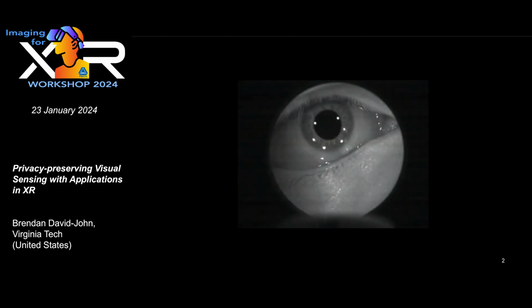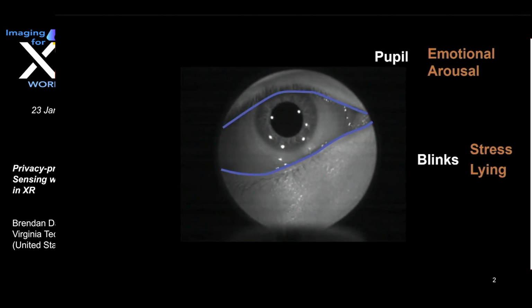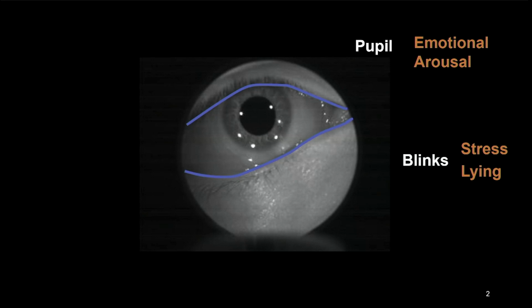First things I like to show folks with this type of presentation is just an image of the eye and some of the things that I see in this image. A good example of this is the pupil of the eye. So that's the dark spot in the center. And what we know about this is that the pupil actually dilates as a result of emotional responses. So it could reveal personal interest, stress, cognitive load. I also see the eyelids, or specifically I could see the eyelids blink. And we know that blinking rate can reveal when someone is stressed out or they're lying to you. I could also see tears if they were present in this image. Now we don't know if it's happy crying or sad crying, but in theory we could see some emotions through that lens.